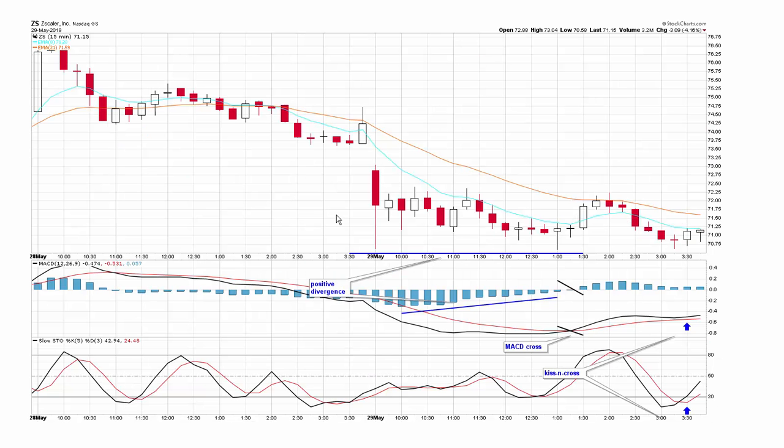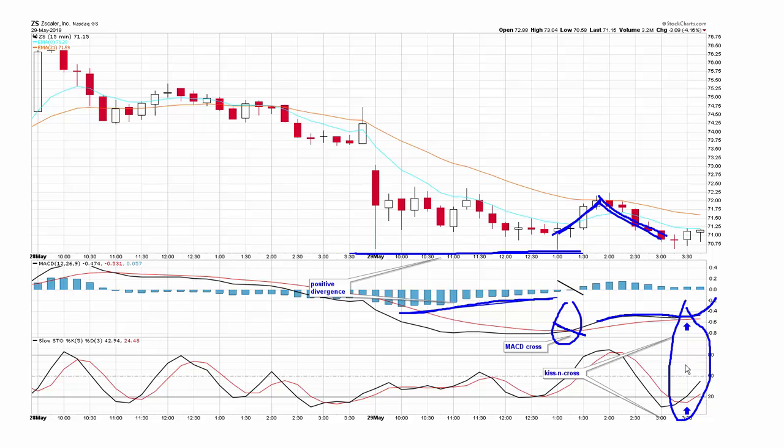Okay, here's ZS. You get positive divergence with price being flat, MACD histogram trending up, then you get a bounce, which crosses the MACD up. Then you get a pullback, but the pullback simply functions to have the MACD come down and kiss it, and you get a cross down here with the stochastic. So again, a push up that crosses, then you get one more move down, which gives you a kiss and cross, a kiss on the MACD and a cross on the stochastic.